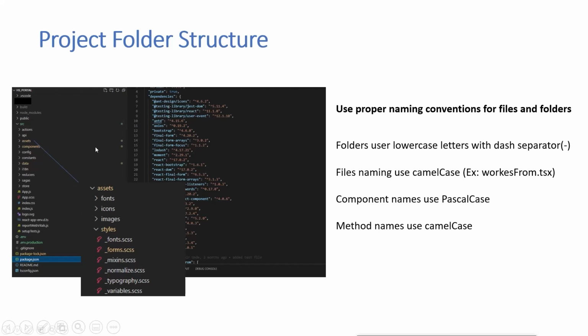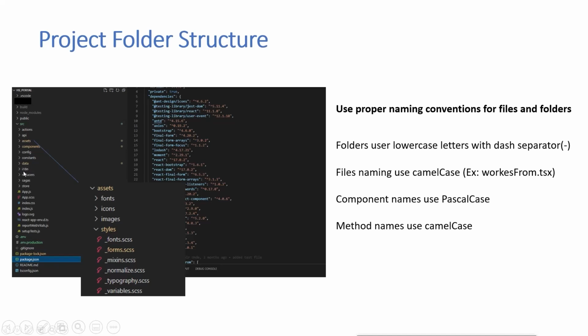There is no specific rule to follow, but in this screenshot there are some basic folders in a normal project. Inside the source folder, there is a folder called actions. You can keep your actions files. If you have API related configuration, you can maintain an API folder. Likewise, an assets folder, a components folder where you can include all your components, and config and constant folders.